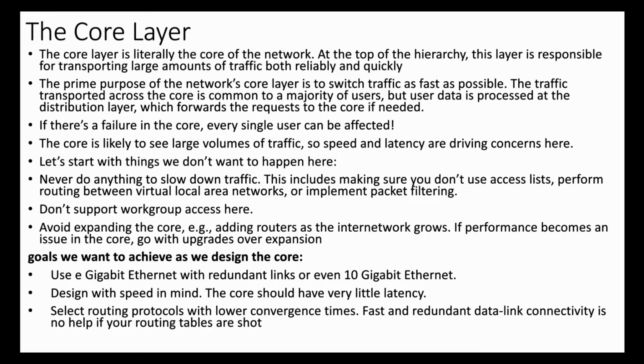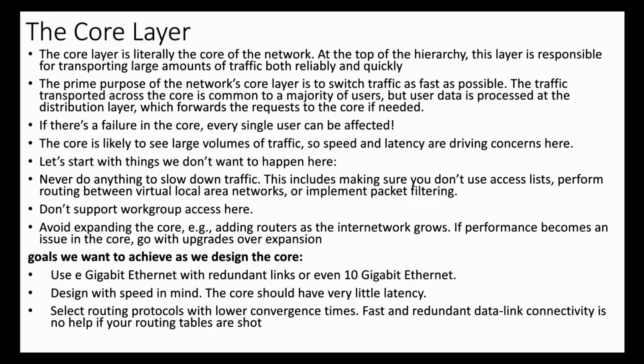So don't get confused by looking at different things like access lists, performing routing between virtual local area networks, or implementing packet filtering. Going forward, we will discuss all these topics. For now, just remember, do not implement such things. You can implement these in the core layer, no one is stopping you, but it is recommended not to use those functions in the core layer because we need speed and latency should not occur there. That's the reason it's recommended not to use access lists or routing or implement packet filters. Now let's go to the next line. Don't support workgroup access here.